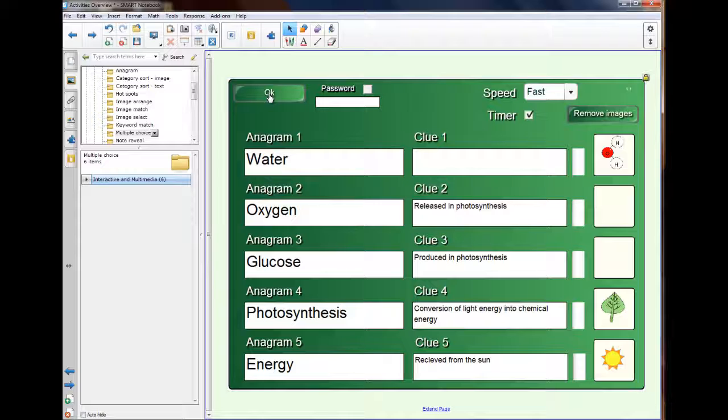Here we're able to change a couple of things. I can change speed, I can put whether there's a timer, I can add a password. My suggestion with regard to passwords is don't put a password. How many passwords are we trying to remember these days anyway? Add in another password into this and you want to change one word, or there's a spelling mistake, and we might forget it. That's not going to help.